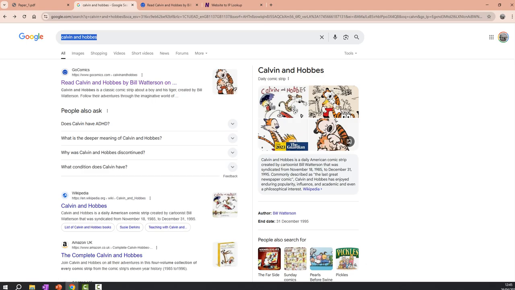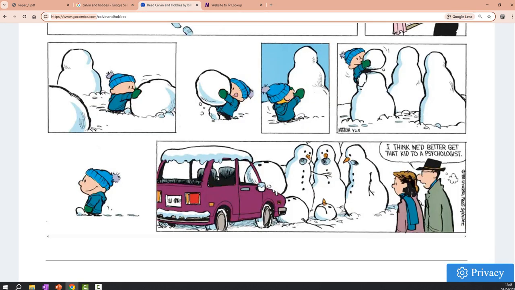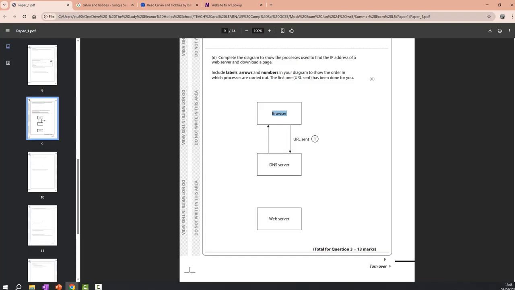So the computer system needs to work out, if you type in a www address, a URL, how do we get from that www address to the IP address, which allows us to actually go to the server and look up the data that appears in this web page? Well, this is where the domain name system comes into play. Okay, so you, the user, have typed in or clicked on a link, a www address, that goes to the domain name system. The domain name system goes, hey, I know what that www address is. Here is the IP address that you need to go and get that data.